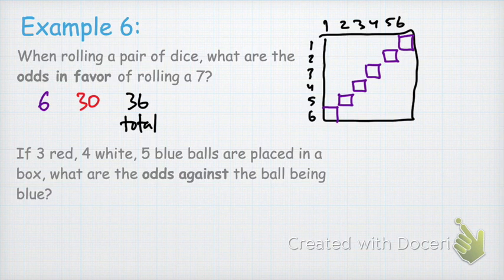And so knowing these 3 numbers, now I can write either probability or odds in favor or odds against. It all depends on what you're asked and what you're interested in. So if you're interested in odds in favor, so odds in favor is the number of ways of getting what you want versus the number of ways of not getting what you want. And so the odds in favor would be written as 6 to 30.